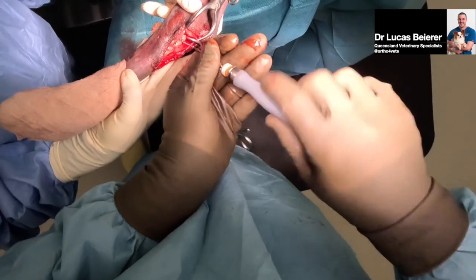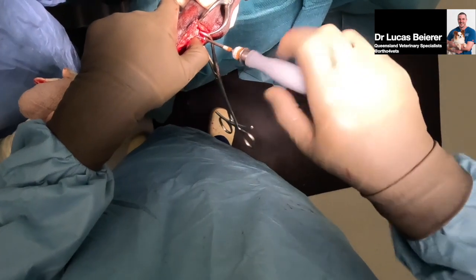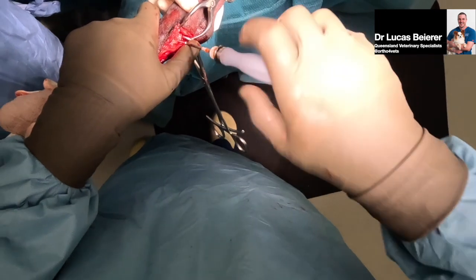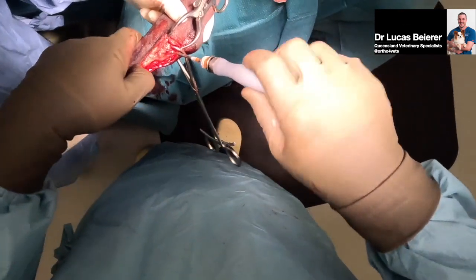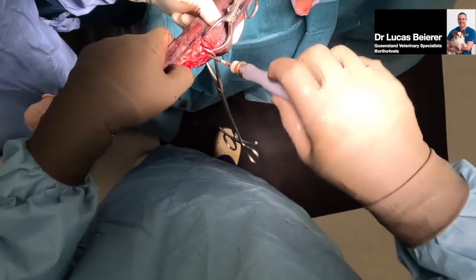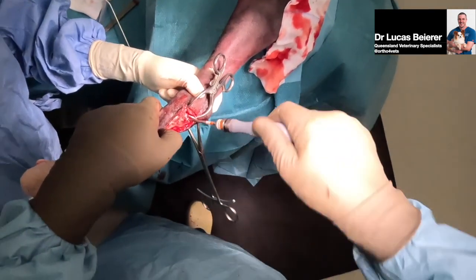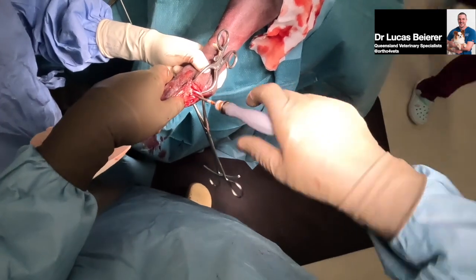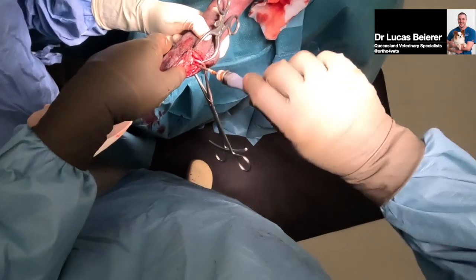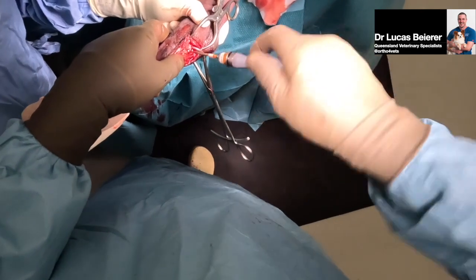I fear that I've gone a little bit too distal and across the joint space here, but again, I don't think that's a big consequence. It'll still be in firm bone. So what we'll do next is we'll take off the proximal part of that fifth metatarsal to create a flat surface with the oscillating saw, and then we'll contour our plate. Do you want to see if that plate press is ready? Feel that coming through already, so it might be a tad long, but I think we'll be okay.